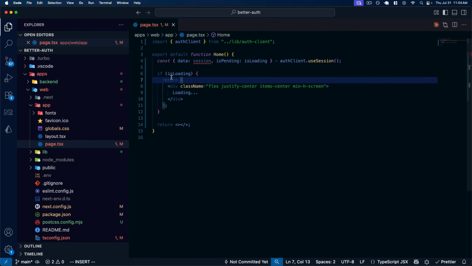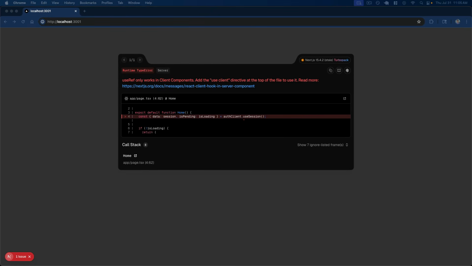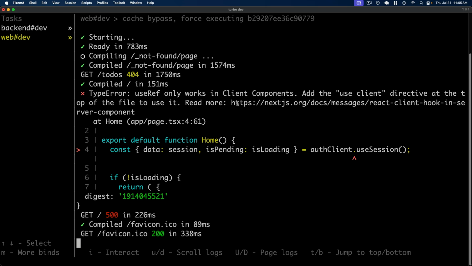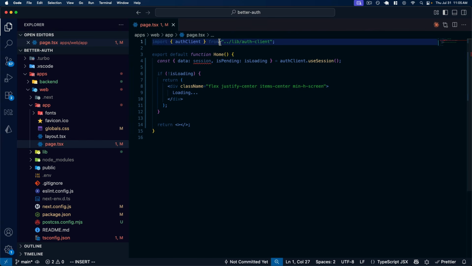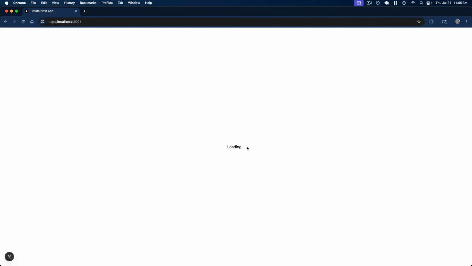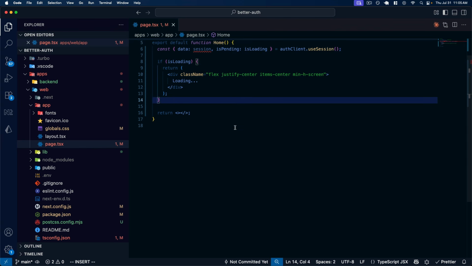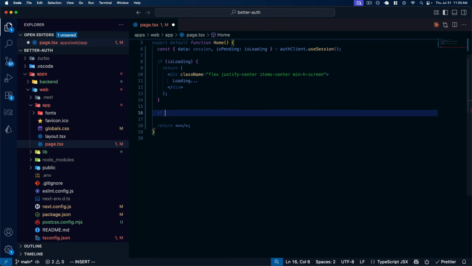So let's go ahead and see what this looks like if I just invert the Boolean here. And now, of course, if we try to look at the component here, we get an error complaining that we can't access client state because we're by default in a server-side component at the moment. So let's convert this to a use client component to make sure that we're rendering this on the client side. And so now we can see we have the loading indicator here while the user's information is being fetched. So we can go ahead and reset this. Now we get the blank empty page again. And so now let's go ahead and render some JSX.